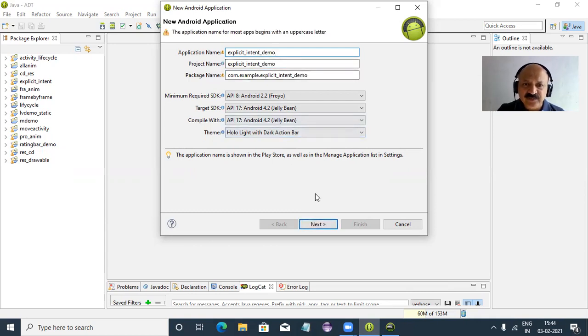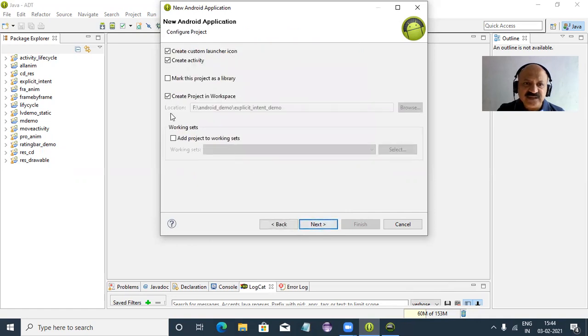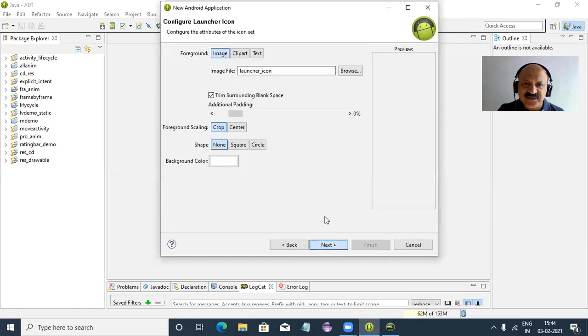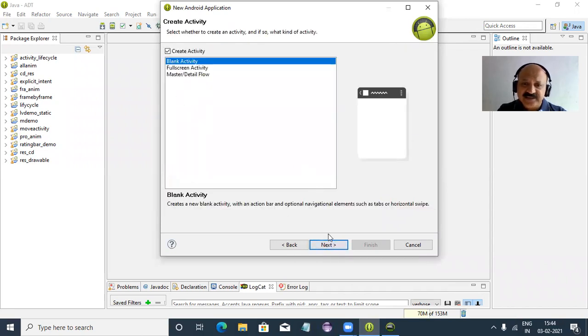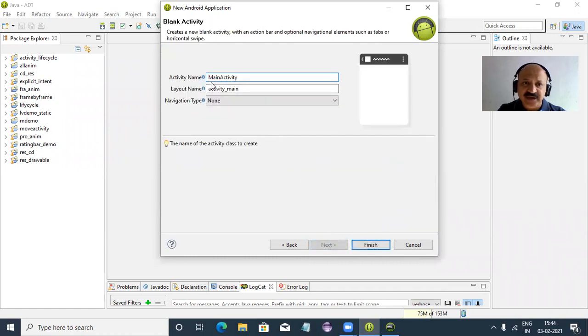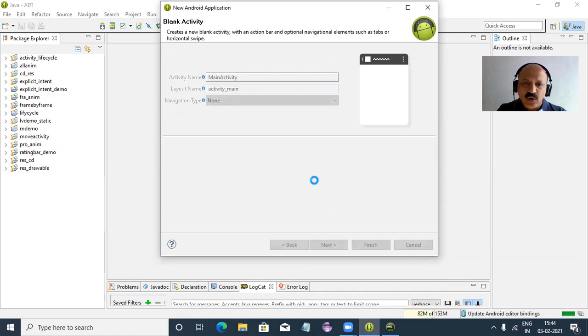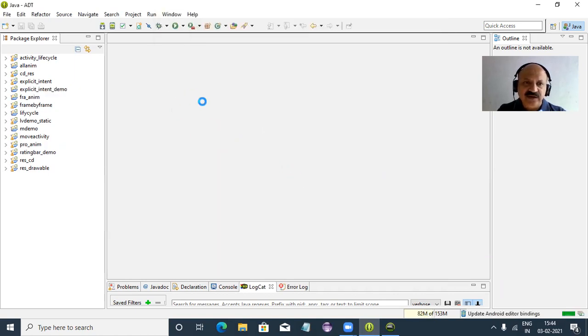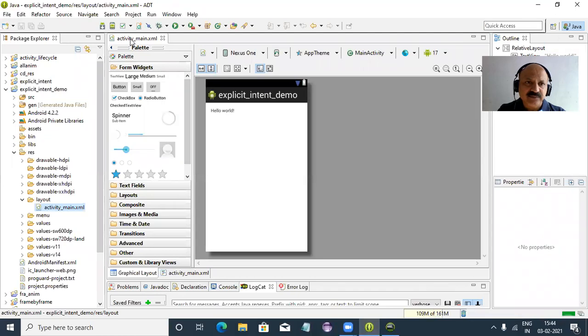Yes, that is perfect. So next, here our workspace Android underscore demo is already selected. Next, our icon, the logo and background color, you have to change also. And Blank Activity is selected by default. MainActivity is our Java file, and activity underscore main is the XML based layout file in Android. So I click the Finish button, it takes some time to create our app in Android. So wait a few seconds. Yes, now it is ready.